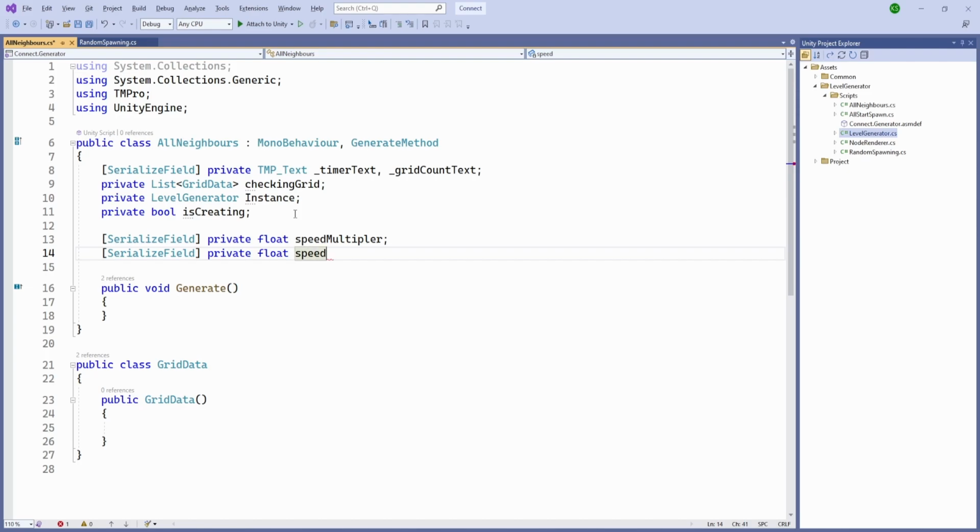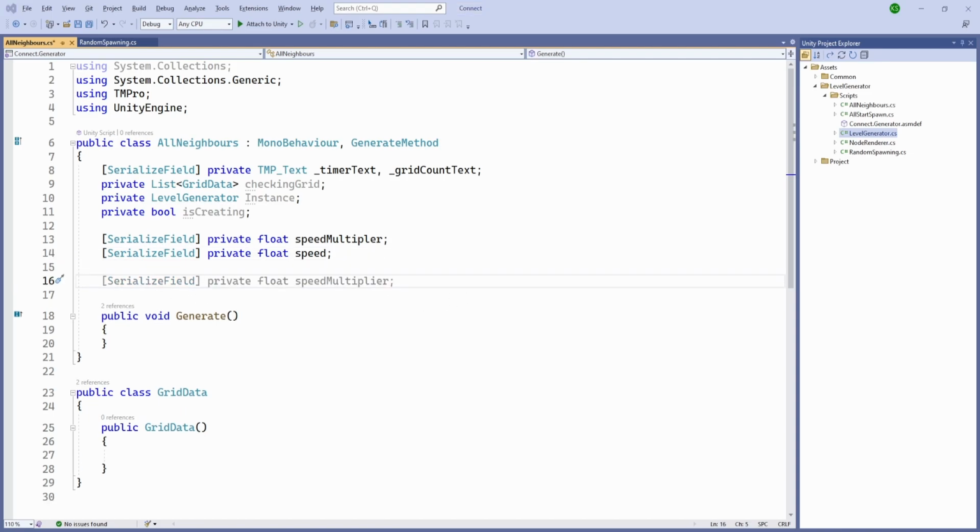So how much delay we want when each of our grid is showing. So we'll use yield return new WaitForSeconds, and we'll pass the speed.